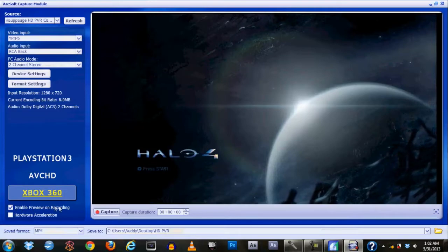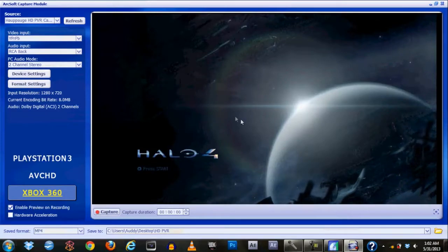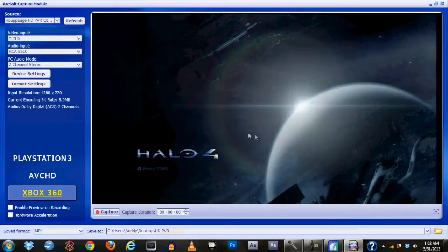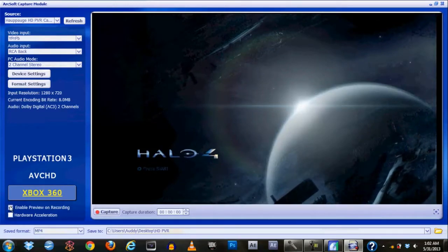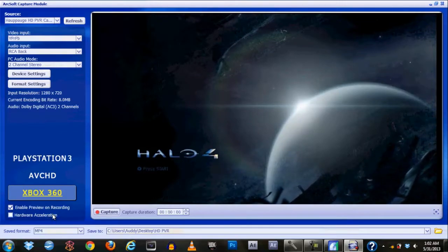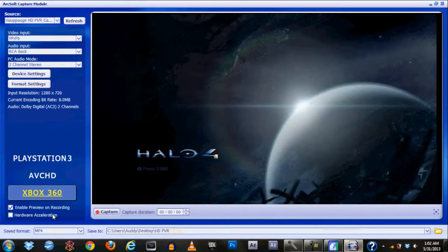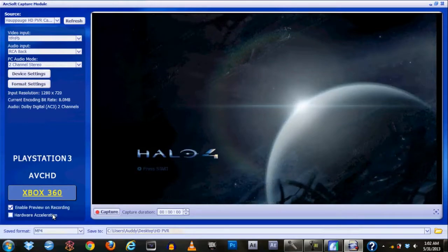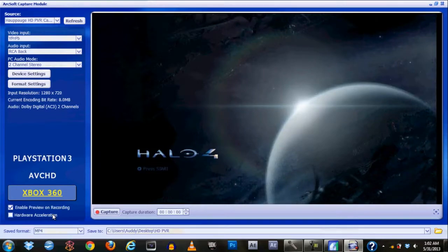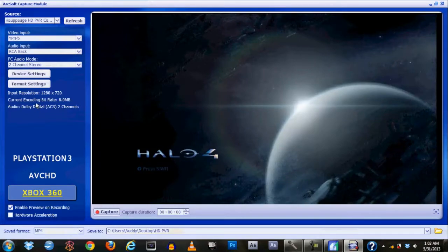Now, enable preview on recording. If I hit capture right now and I have this, I can still see what's going on. If I don't click it and capture, I won't be able to see what's going on. You want to see what's going on in case it messes up or stops, so always have that. Hardware acceleration. You don't really need this. I thought you needed it at first when I first got it, but I was like, oh man, my hardware needs to be really, really good, so I need to click this so it'll capture it. No, it basically just puts a strain on your hardware more than anything, so I don't even use it. I don't see what the point is.